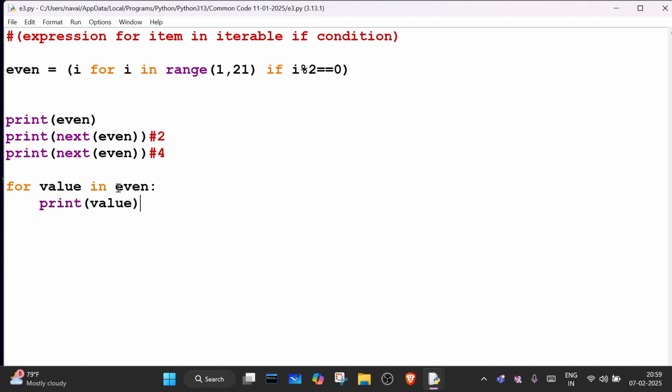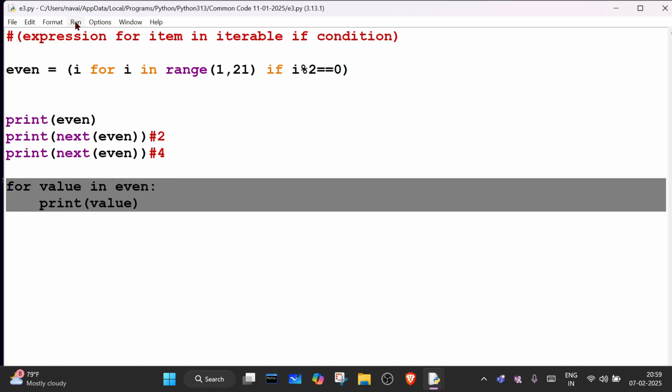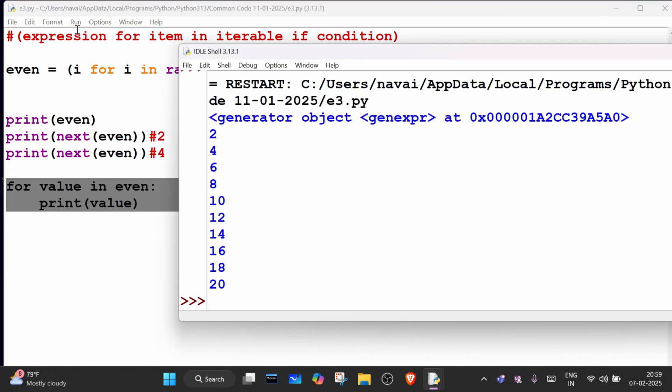When we are using this for loop, we don't need to write next, because it takes the iterator, and from the iterator it takes values. So values come directly from the iterator, and the remaining values will be printed by the for loop. Okay, so like that it is printing.